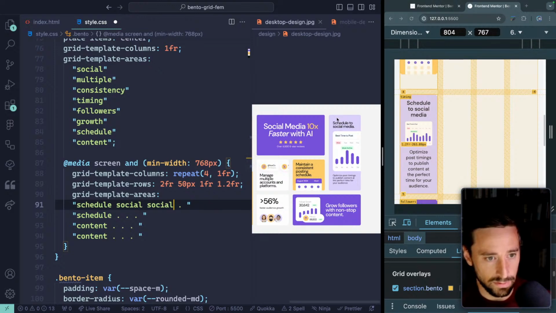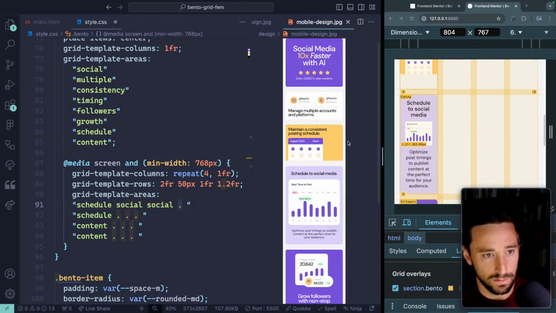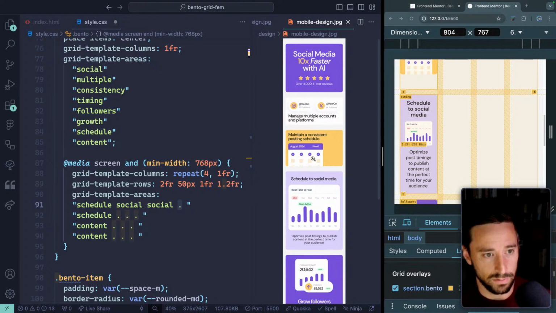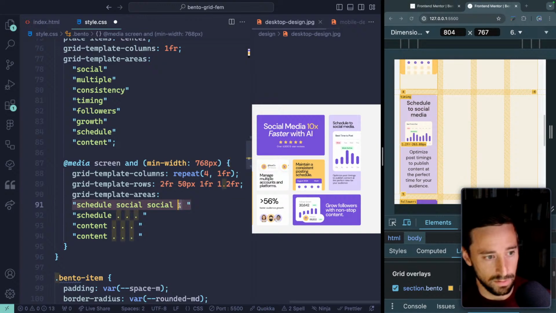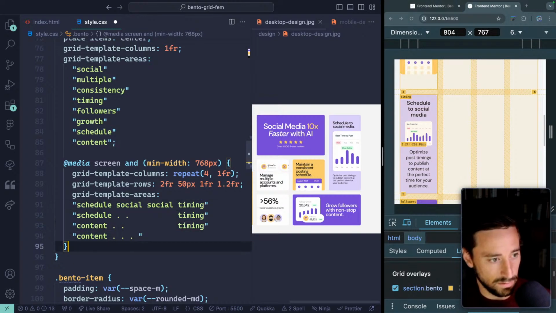Finally, over this way, this one's going to take up 1 column and 1, 2, 3 rows. So this is social media, which I'm just going to look over here now as 1, 2, 3, 4. So timing should take up 1 column and 3 rows. So we're going to take up these rows right here. And ideally, you're going to space these things out like this, and that way everything is kind of aligned to a grid and easier to see.